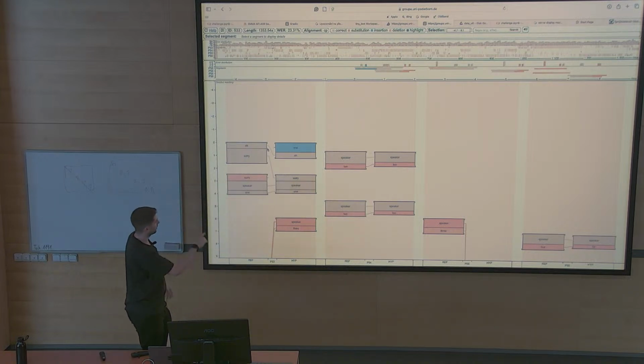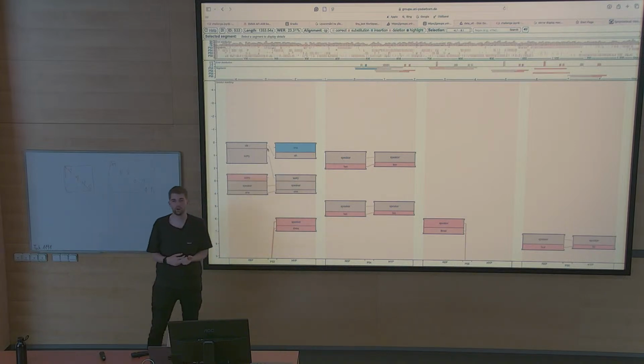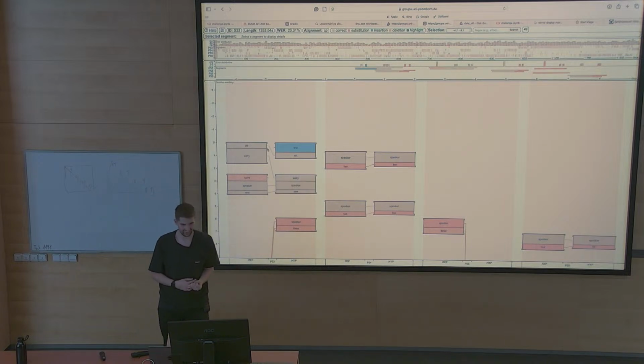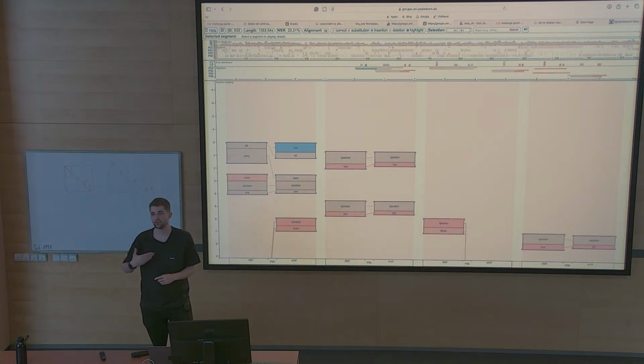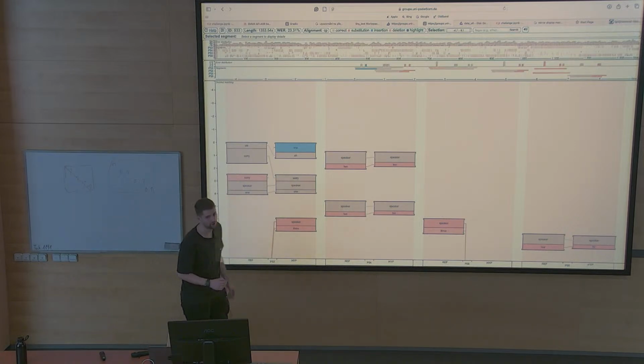So there are 3 colors here. Here we can see 2 colors. So who can tell me what is the blue color? Yes, exactly. If you look here into the legend, you can see that blue color is insertion. So whenever your system outputs something that's not in the reference, you get the insertion penalty.